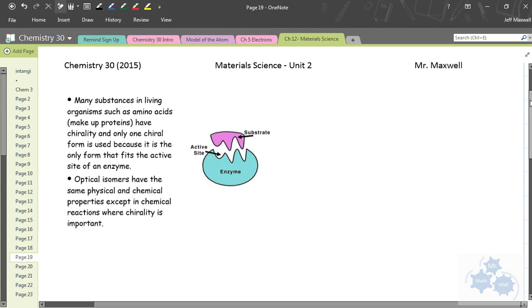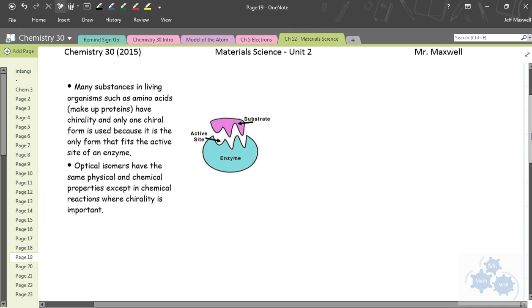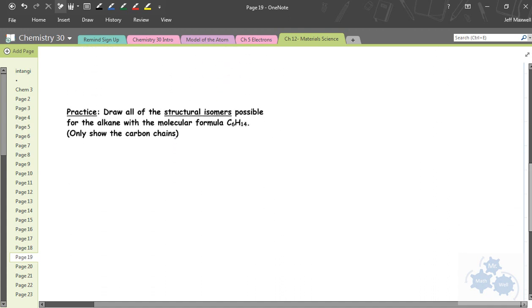And even if we talk about the evolution of life, you not only have to have the right substrates like this, but they have to be the right hand. They have to be the right chiral form, which makes the probability of evolutionary life coming on its own even more improbable, really.